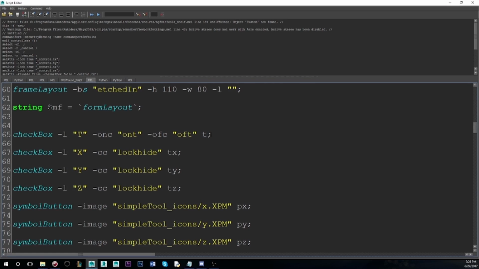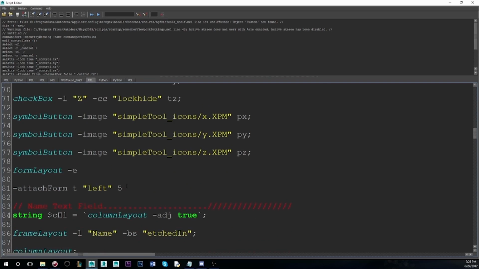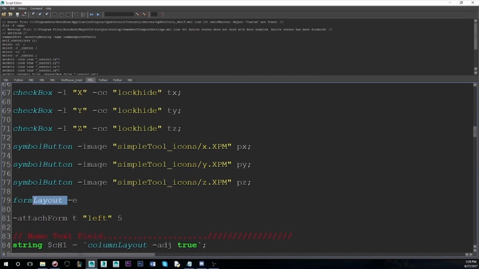Whatever the string is for these, so this one is T on this checkbox, we're using it right here to move it around inside of the form layout. So let's continue. Alright, so that's 5.